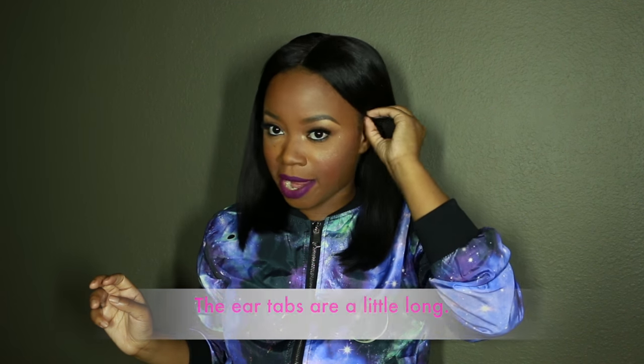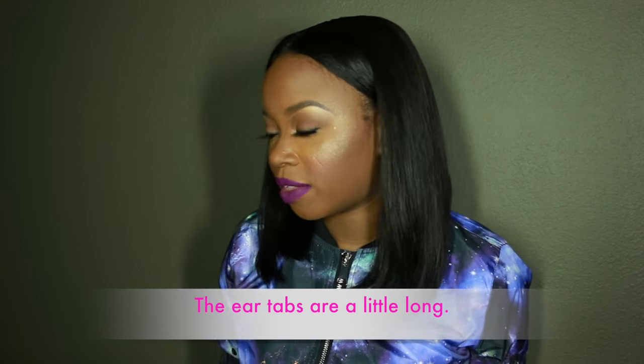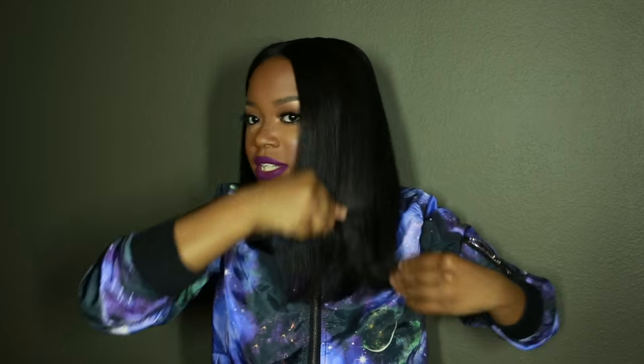As far as neatness, I like my cuts to be really neat — if I'm going to have a bob sitting on my neck I would just prefer it be a little more neat. The texture feels good but it's just too silky for me; I'm hoping you guys understand what I mean by that. Overall this is a wig I really like — you can wear it behind your ears like you've seen on Instagram. I personally tuck it behind my ears for a daytime look, but you have to be careful with the lace. For the purpose of this video I wanted to show it like this — this is cute too.